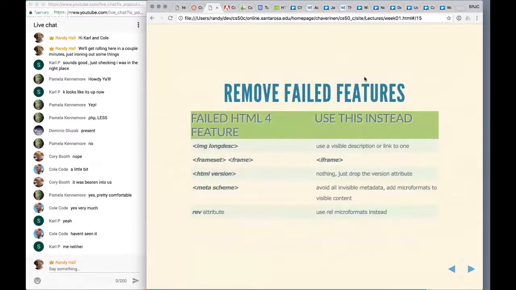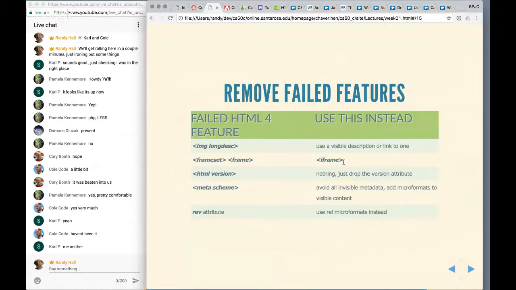Okay. In HTML, they also pulled a lot of features that nobody was using, and some of them are good riddance too. Most notably, the idea of frame sets and frames. I hated this with a passion that could ignite a million suns, so I don't miss the fact that it's gone. I'm not thrilled that iframe is still there, but hey, we can't all have what we want.